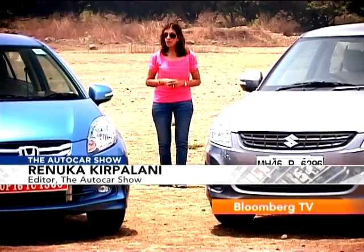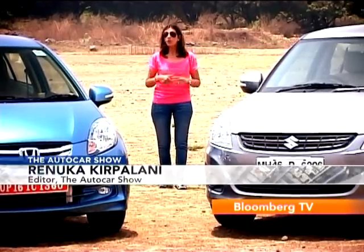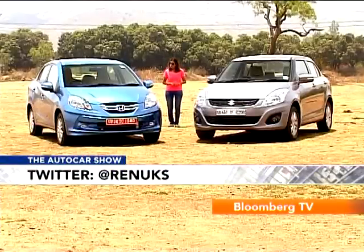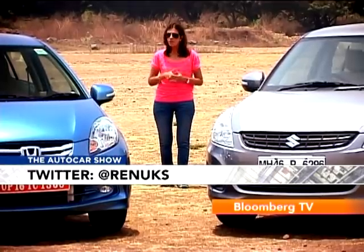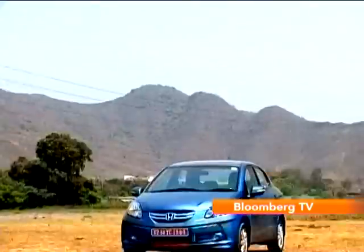They say first impressions are lasting ones, and definitely the most important ones. Well, going by that adage, in our comparison today, it's the Honda Amaze that has the advantage. It's not easy packing a 3-box design into a sub 4 meter footprint, but it looks like Honda's designers have cracked it.